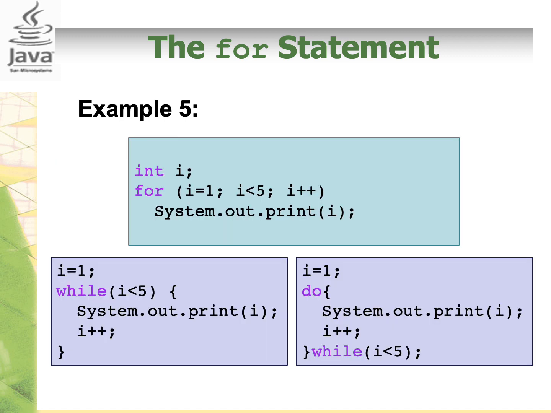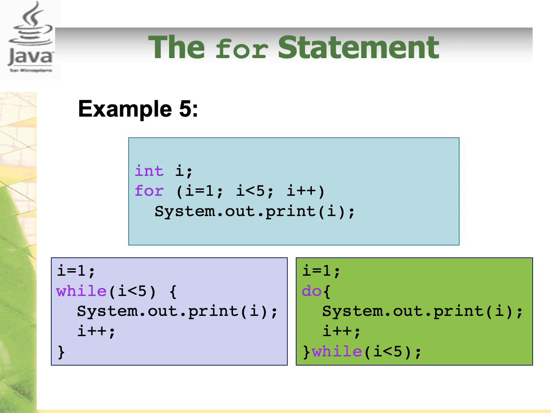Going back to the initial code of this example, how can we change it to while loop and do while loop? As for loop contains the three parts within the for statement, in while and do while, those parts need to be written separately. In while loop, for the same code, it can be written as i equal to 1, which is initializing the variable, then the condition is within the while, i less than 5. If the condition is true, it will execute the print statement, then increment the value of i by 1.